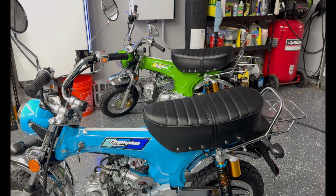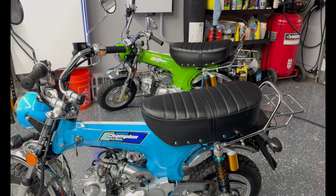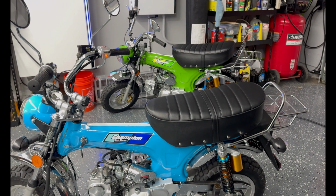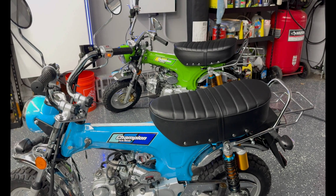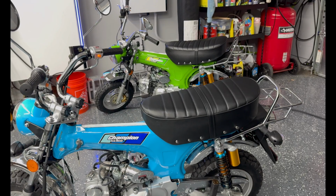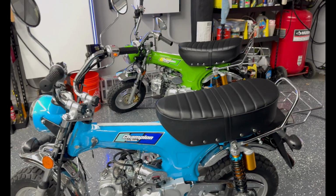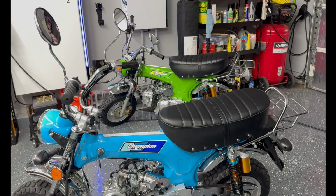Also, make sure you change that oil, because the oil that comes out of these things, I don't know where it came from, but it's some pretty nasty looking stuff. So get that oil out of there and put some good motorcycle oil in there. Hopefully make your clutches and everything last a little longer than what would be considered normal. But yeah, both bikes, they're a hoot, man. Me and my son were ripping around the neighborhood on them yesterday. It was a good time.